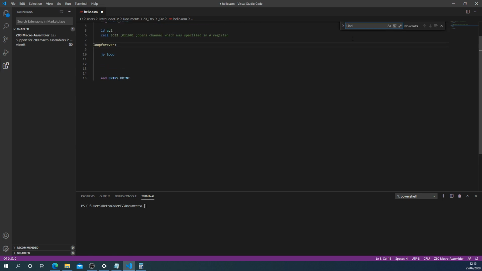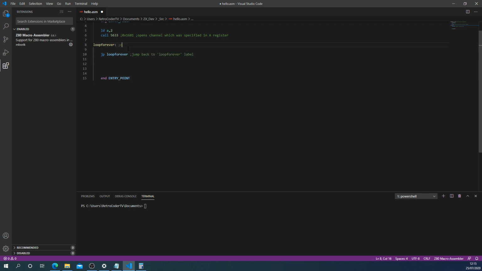B, if I go to find and I want to find the actual label, I can search for loop forever with the colon, and it'll find it. The reason this is helpful is because we're going to jump back to it here. Jump back to the loop forever label.